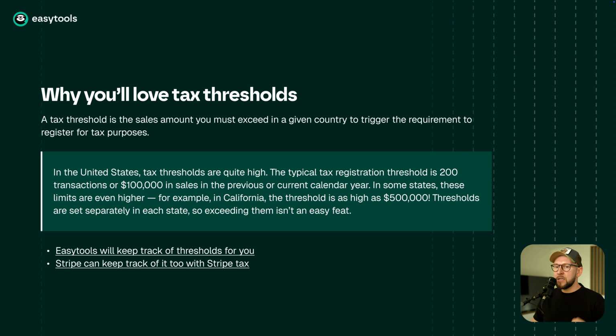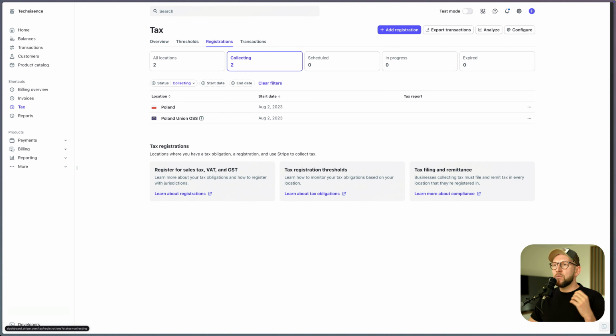And also great news is that Easytools will keep track of thresholds for you. Stripe can also do it with their really expensive Stripe Tax service, but if you need or want to use it, of course, you can do it as well. But Easytools also has some advantages, and I'm going to show you what I mean by this.